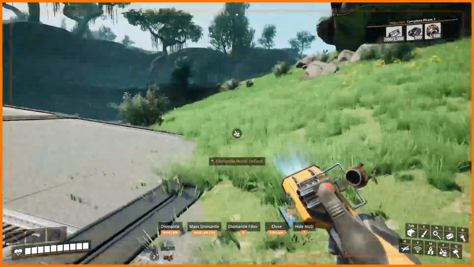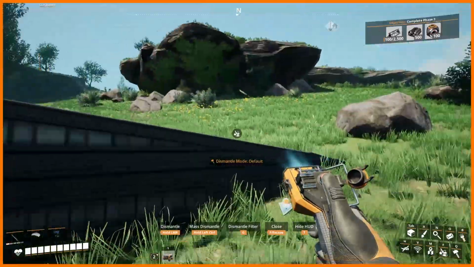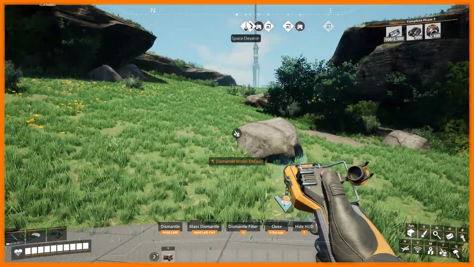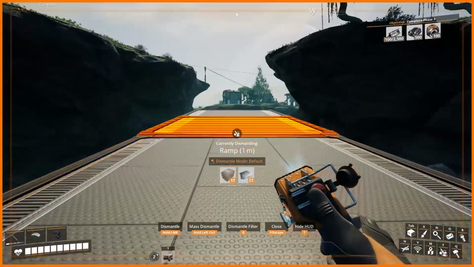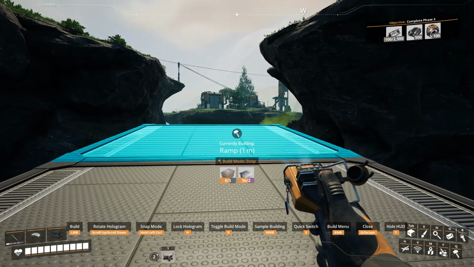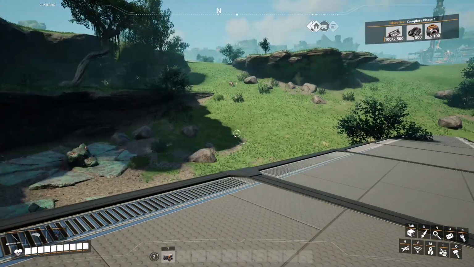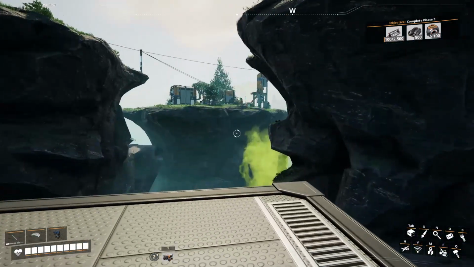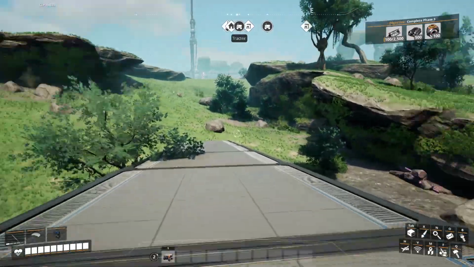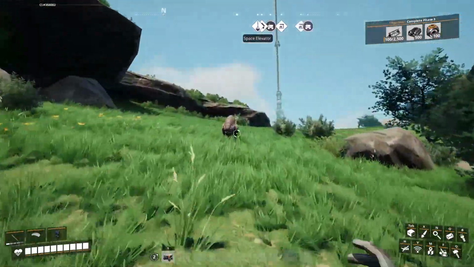Oh, I didn't take enough. Wait, we could probably get rid of that. Wait, what? Where? No, not make any difference. Let's see. Right, so we need a few more of these here to get up there. It's just a better ramp to get up and down, really. So we'll take more of that on the way back. Some more quartz. Swear to God, they just spawn like mad.